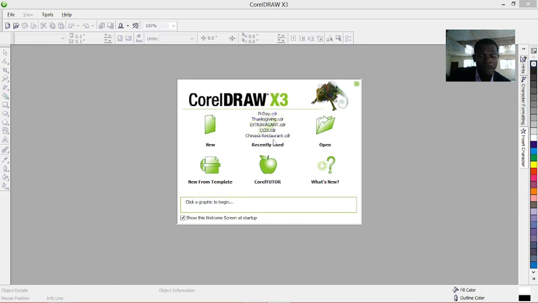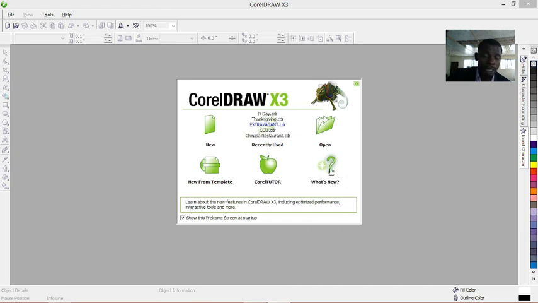If what you're looking for is not in the recently used work, you can go to Open here to open an existing file. Then New is for a brand new workspace. Then these are templates that have been built in with Corel X3. If you don't want to design from scratch, there are templates there. When you open one, you just put in your own typography, and then you go on. Then Corel Tutor: if there's something you want to learn, it's built into the software.